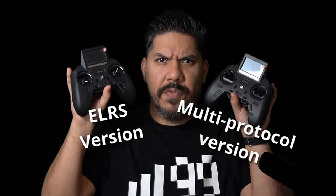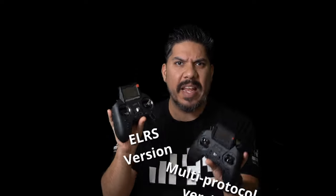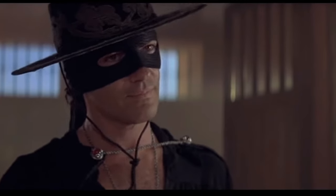Johnny here, guys, and today we're talking about the Radiomaster Zorro, and we have both flavors. Of course, Radiomaster sent me a couple of these because I'm basically like the FPV Antonio Banderas. But there's actually a variety of packages you can get with this new gamer style FPV transmitter release. The controller or transmitter or radio.